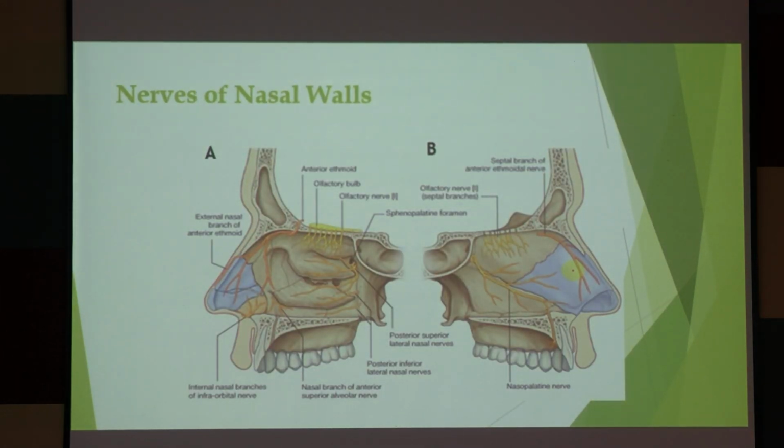So there are, our nose is rich in nerve supply, right? Even a small burn in the nose can drive a person crazy. So there are many nerves around your nasal walls, right? One of them is a special sensory nerve, the olfactory nerve. It's a special sensory nerve. Okay, we have special senses in our body, right? What are those? What are the special senses? This is a class 7-8 question. Huh? We have 5 special senses.